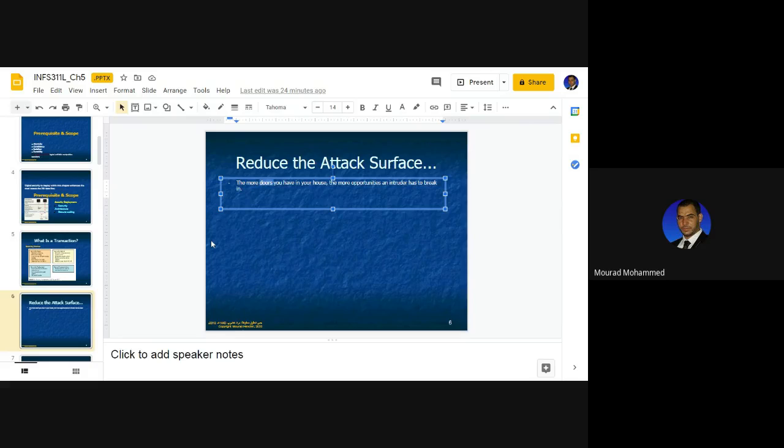So by delimiting the attack surface, it is the way to eliminate any intrusions that cause intruders to succeed accessing the environment somehow.